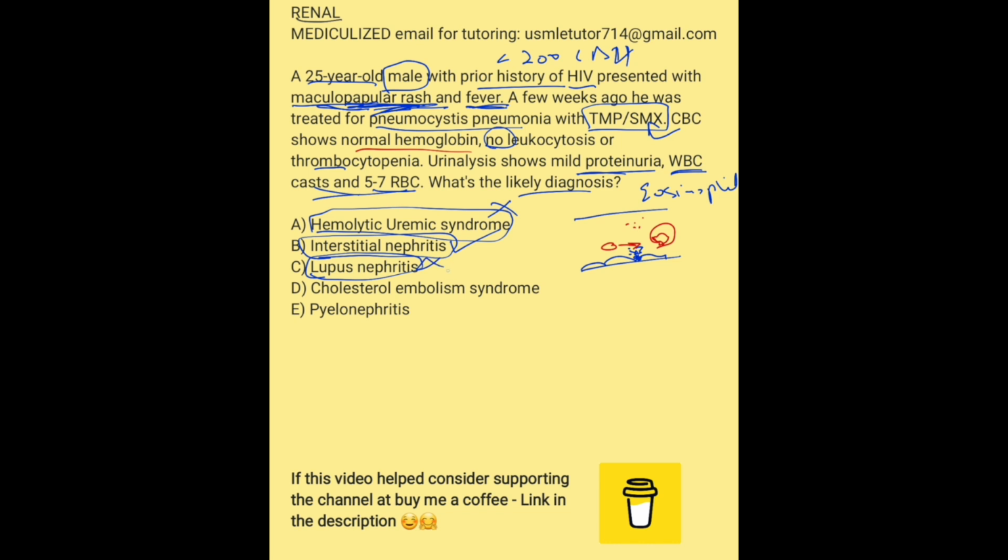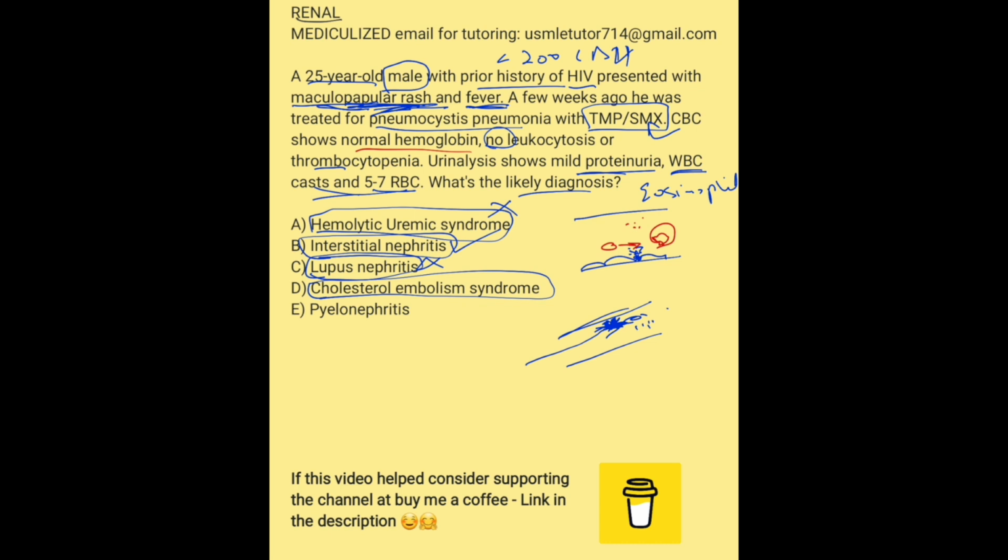And then we have cholesterol embolism syndrome. Remember, cholesterol embolism is high yield, and so is interstitial nephritis. What happens in cholesterol embolism syndrome is that there is atherosclerosis going on in an artery, for example, in patients with MI requiring catheterization. Usually in the history they will give a patient who underwent cath a week or 2 weeks back and now presents with cholesterol embolism syndrome. When you do catheterization in MI, you disturb this cholesterol thrombus. This results in fragments of the cholesterol flowing freely in the systemic circulation, and it can go anywhere.